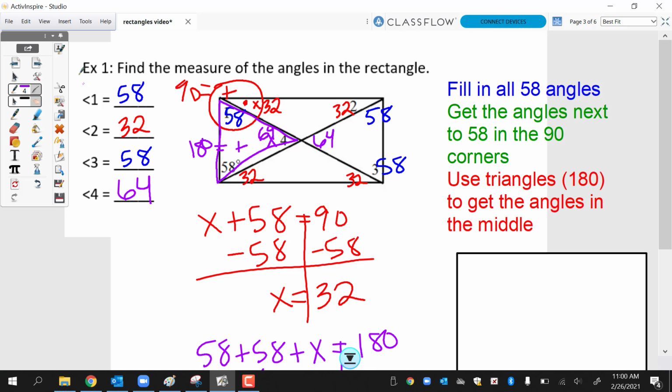So we're pretty much using this process every time. Fill in the numbers. They're going to have to give you one of the numbers. Fill in wherever that can go. That should always be your first step.